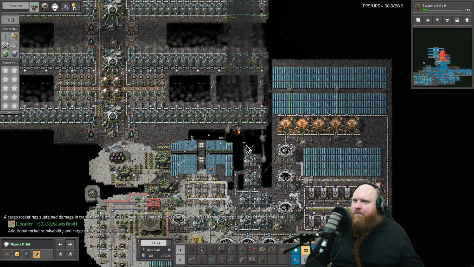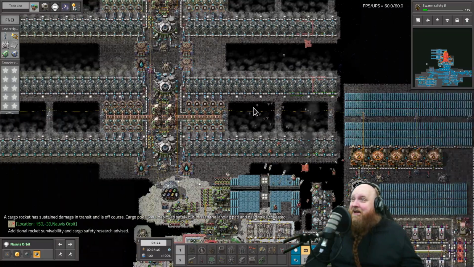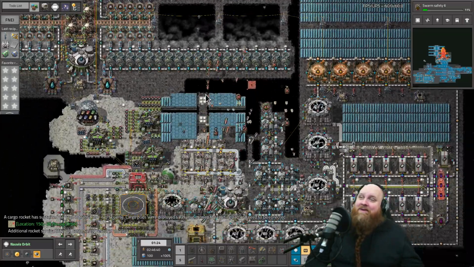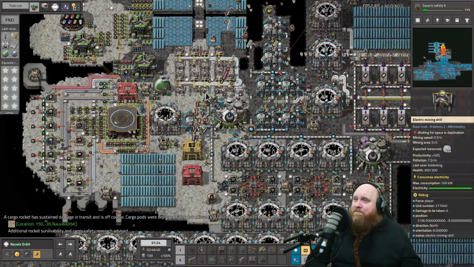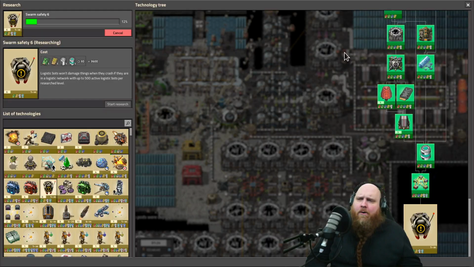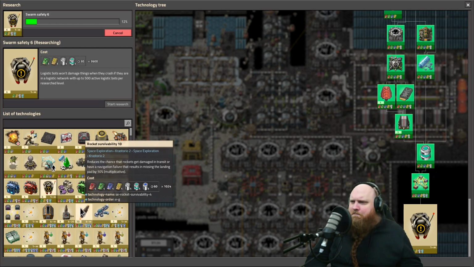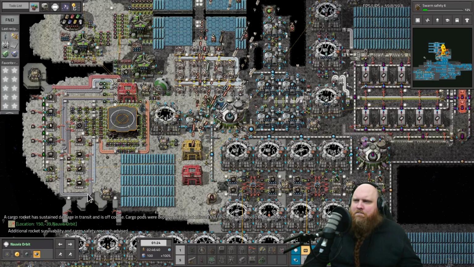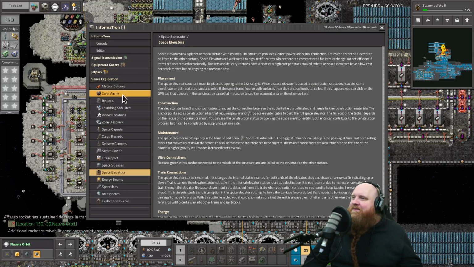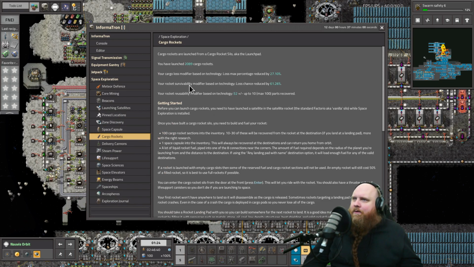We lost the rocket on novice orbit. Ouch. Oh, the nuclear power plant's right next to it. That could have hit the nuclear power plant. It's actually kind of interesting to see that we actually broke a rocket over here. How high are we on rocket survivability? We are at rocket survivability 10%. How did that even happen? We can't see the stats for the rockets over here. Cargo rockets. That is survivability.